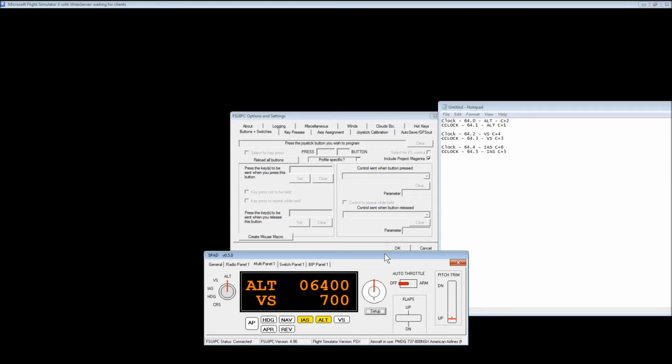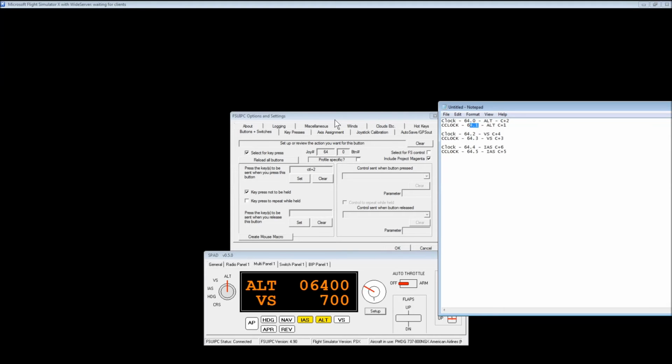Now, if I turn my right knob clockwise, it's supposed to give button 64 0. Let me show you. Turn it clockwise. Here, you see? 64 0. If I turn it counterclockwise, it's supposed to be 64.1. See, 64.1. Now we're going to use these buttons as key presses for the ones we just created in the FMC.